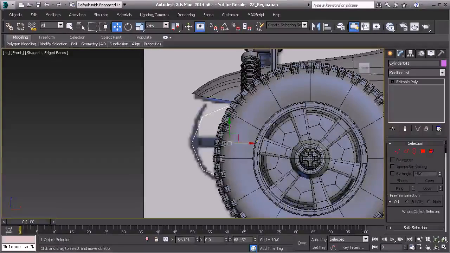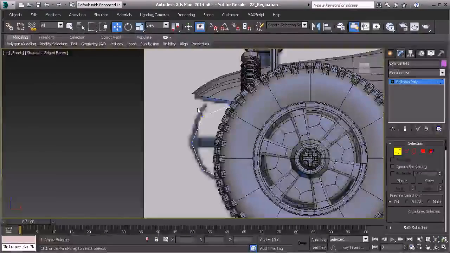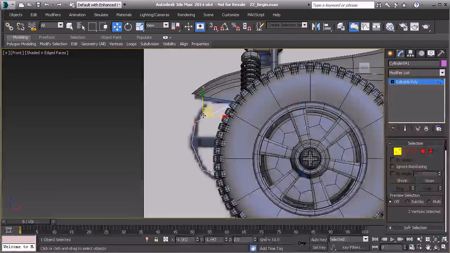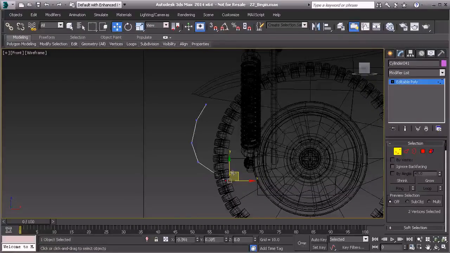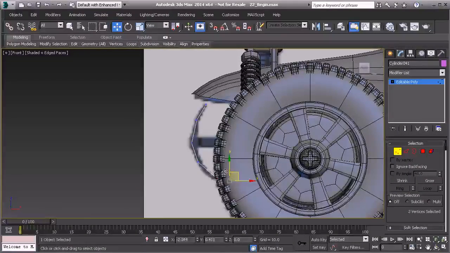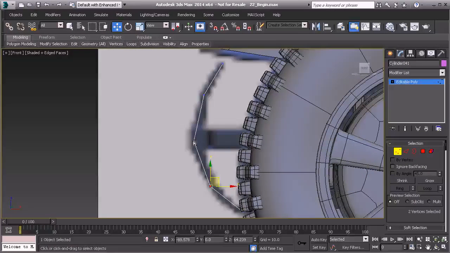So I'm just going to put that right here along the center and go to vertex mode. And I'll just reshape along my reference image. So sometimes primitives can get us really close, and then we may have to just do some slight modifications as needed. So I'm going to hit F3 just to make sure that I have that last vertex there. I'm going to pull that down just a little bit, and there we go. Now one thing that I do notice really quickly is that I've got a flat piece right here, and I'm going to need 2 segments to extrude backward.